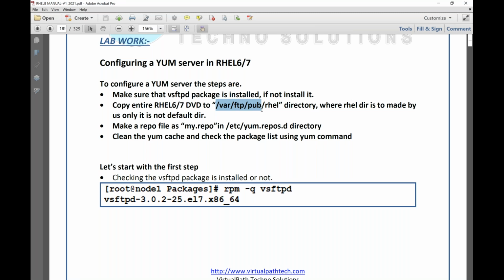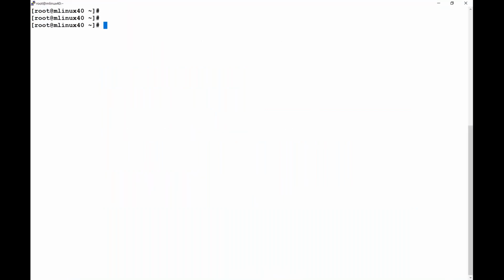So let us copy the entire Red Hat DVD into the /var/ftp/pub location with whatever name you like. I'll say cp, copy recursively with verbose output, because I want to see what's going on, so I'm adding v, and do it forcefully. Which directory do you want to copy? The entire /media directory. Why the media directory, guys? Because on the media directory, I mounted my Red Hat DVD.